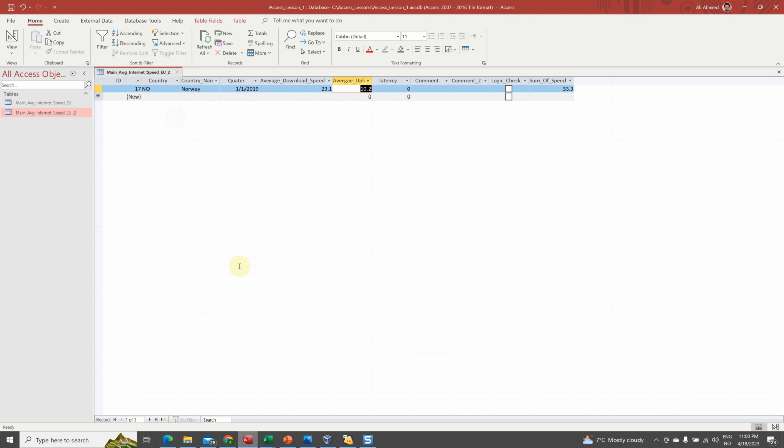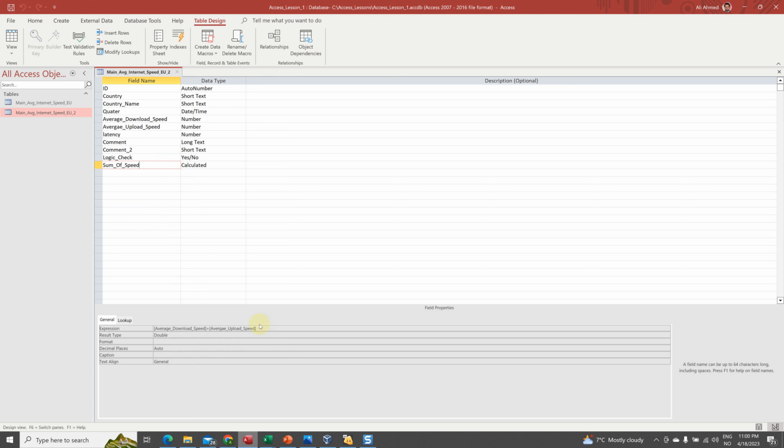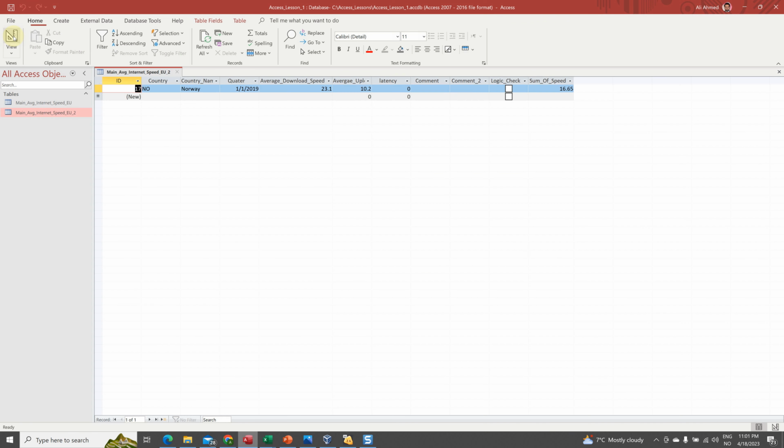Let's go back to the design view. Click here, and in expression, I just want to take the average of it. So what I can do is simply place brackets over here and then divide by 2. This is the average. You press save and press view.